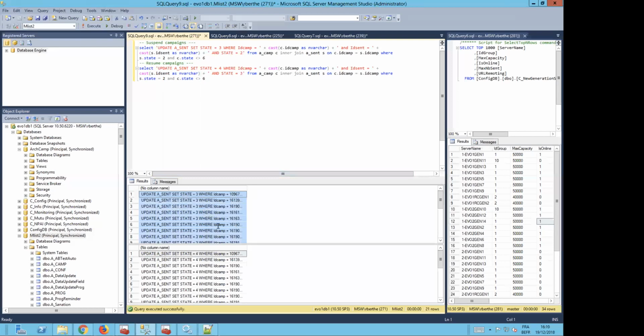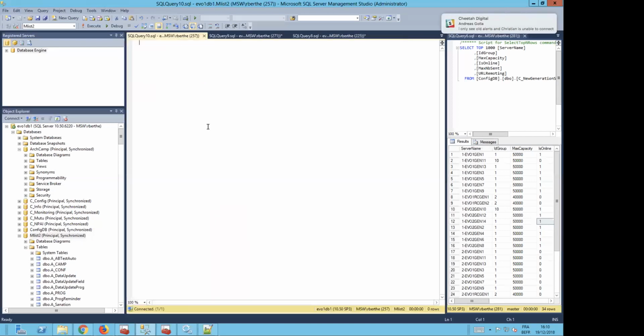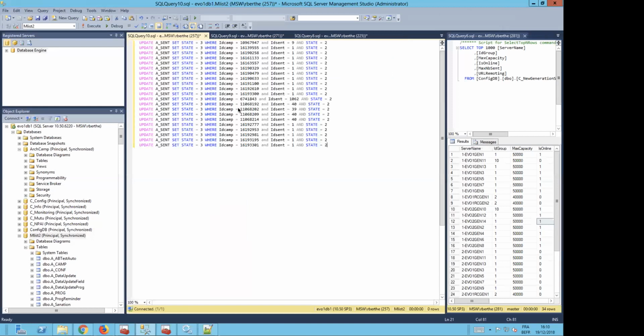So with the first output of the query, I can pause all the running campaigns. To do so, I just have to copy paste the output of the first query and run those queries.